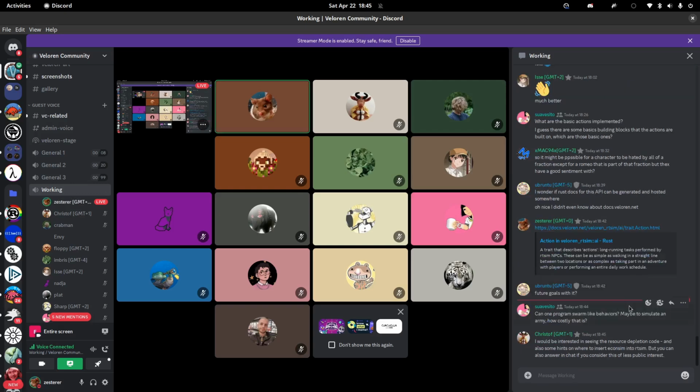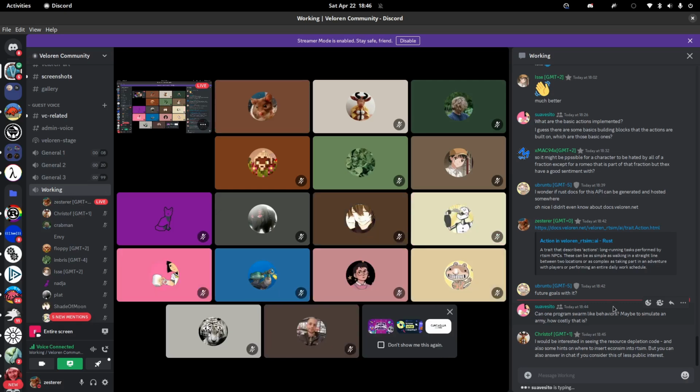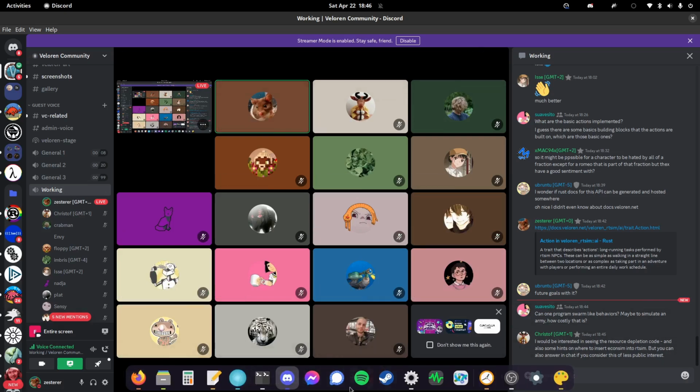Programs swarm-like behaviours? Yeah, I imagine so. A fairly easy thing to do there would be to designate a single NPC as a leader, for example, and have the rest of them just attempt to follow. That would be probably relatively inexpensive. Moving NPCs in a straight line is extremely cheap in Rtsim, so you can just have a single NPC that does all the pathfinding, then the rest just try to follow along afterwards. Yeah, that's a good point.